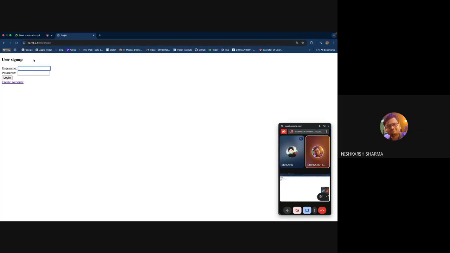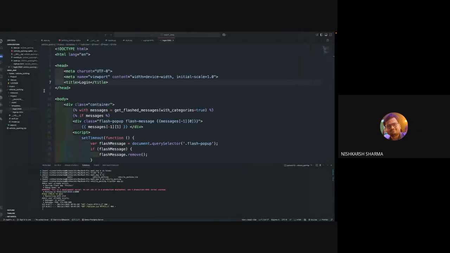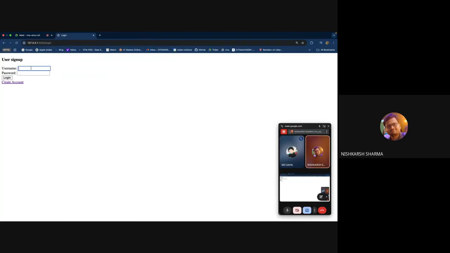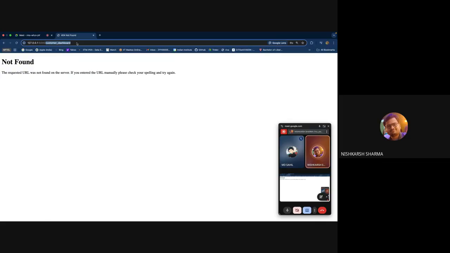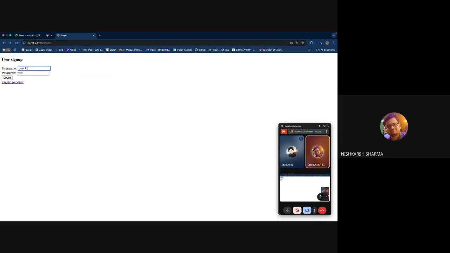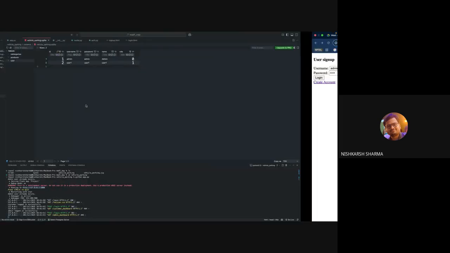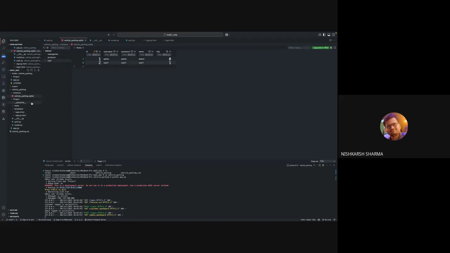See, we have this username and password thing, and we have written down the functionality. So let's test it with any one of the users. Yes, we are redirected to the customer dashboard, and if we log in as an admin, we should be redirected to the admin dashboard. See, we are being redirected to the admin dashboard. So this confirms that our login.html file is also working correctly.